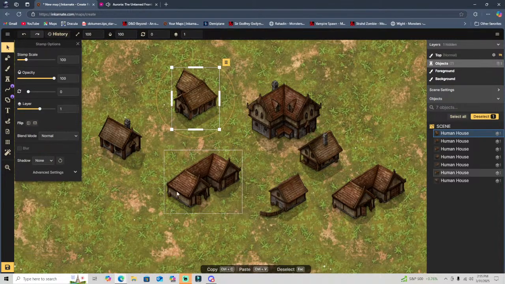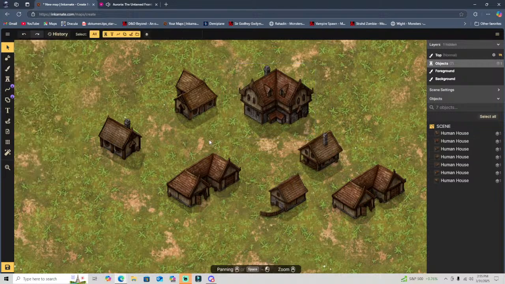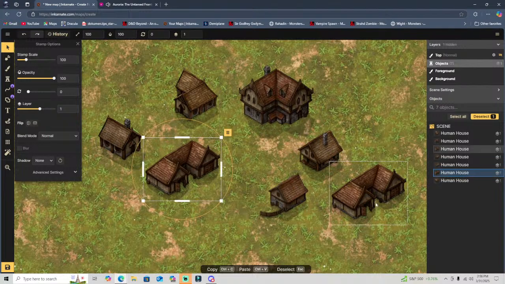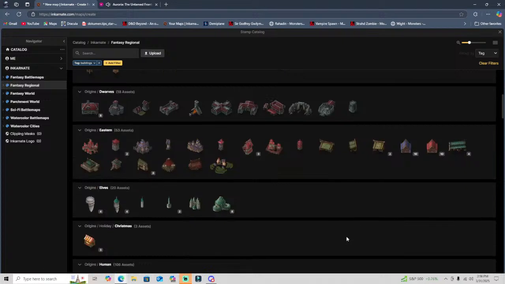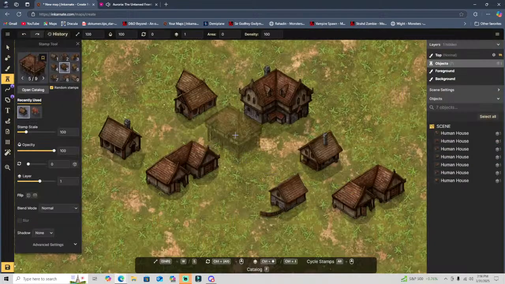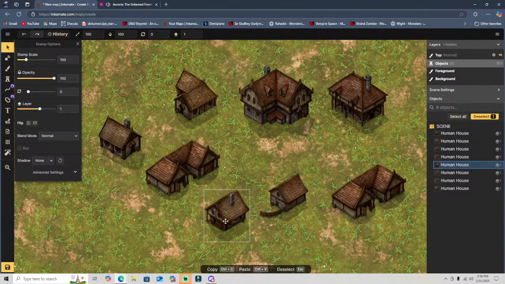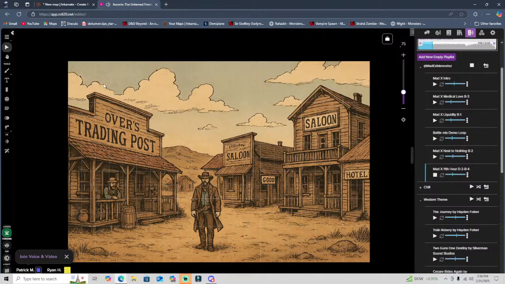So we're going to make this our inn. This will be our trading post. I'm going to make this our saloon. We'll make this our general store. Okay, so going back to here, get our trading post.